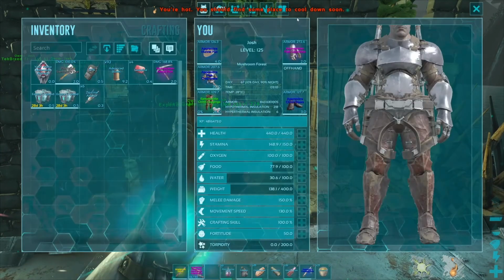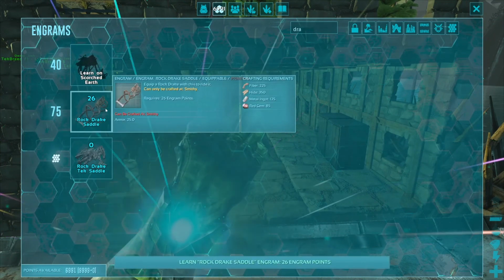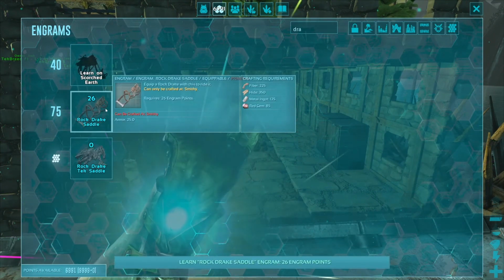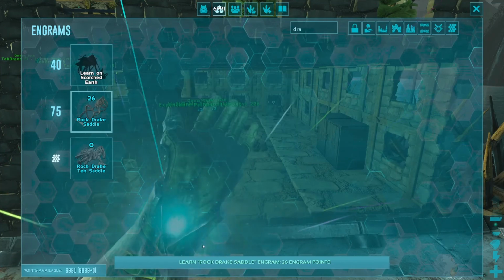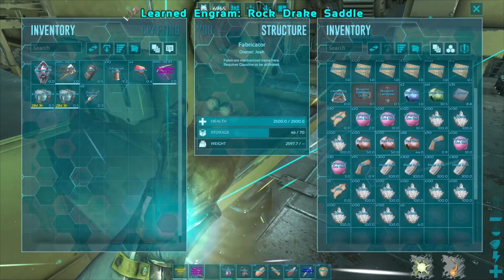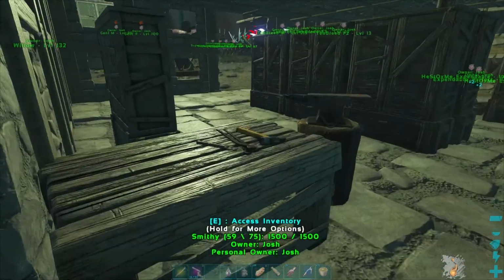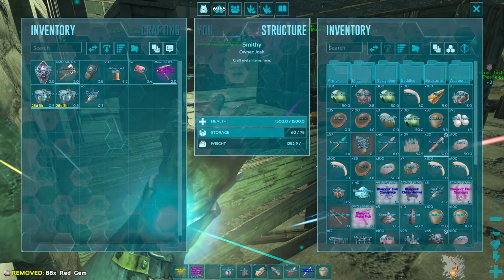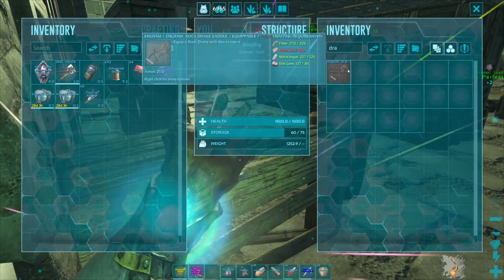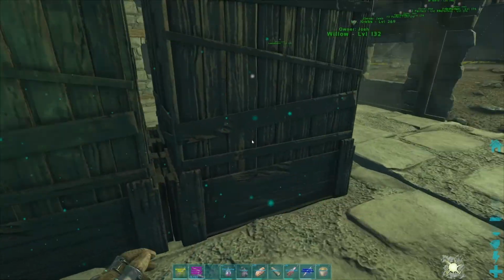Rock Drake saddle. I don't have a blueprint for it, but here's a basic one. Requires 85 red gems, smithy. Okay, let's grab 100 red gems from here. No, it's got 88. Perfect. Let's make a Rock Drake saddle. Requires some more hide. Okay. Thank God for storage.